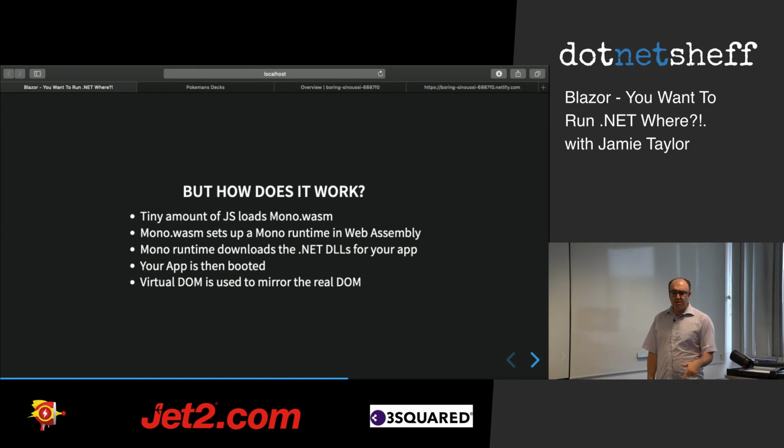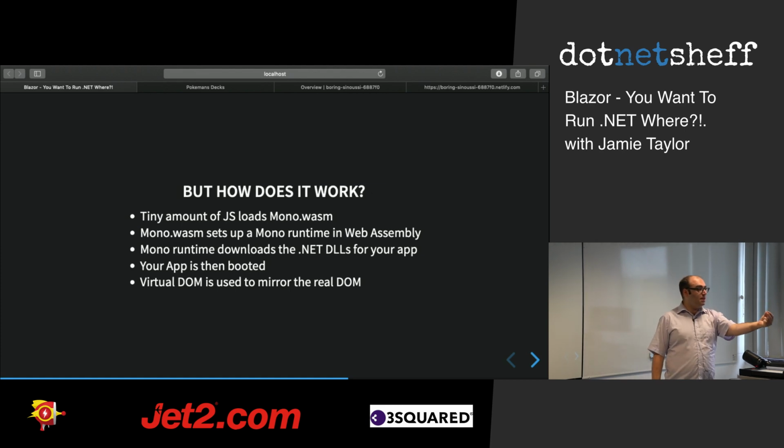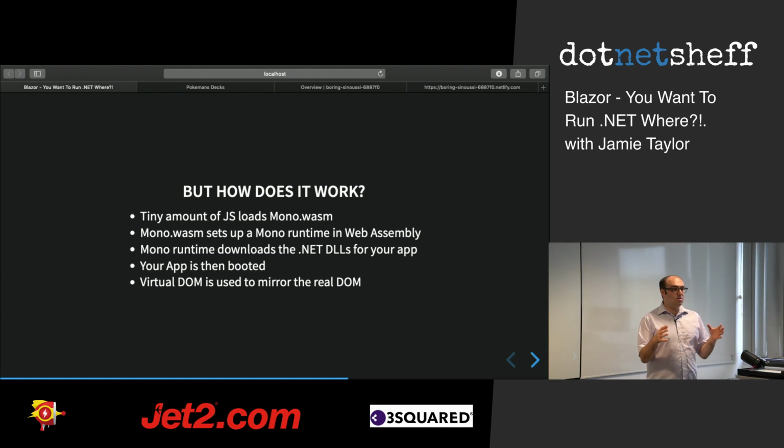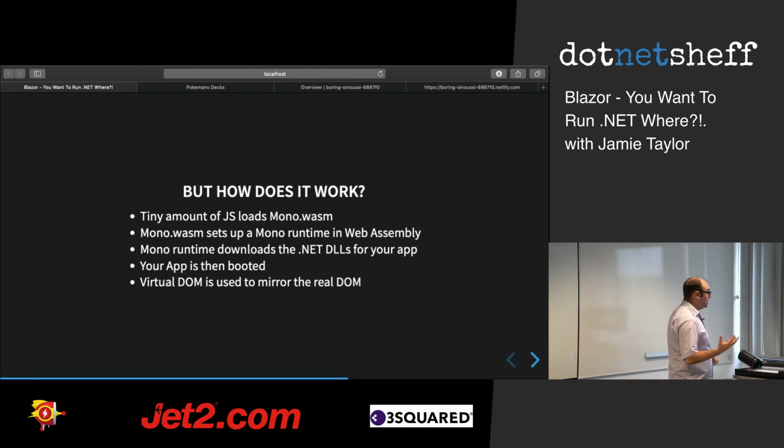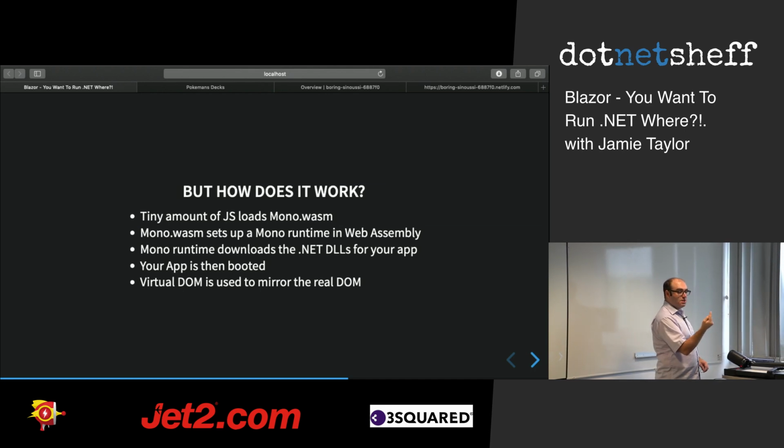And then the Mono runtime gets given your entry point DLL, and much like how .NET Core and Mono on the desktop run, when you load a DLL or an exe, the first thing that happens is the runtime looks in the folder where the DLL was found for all of the DLLs that it requires.